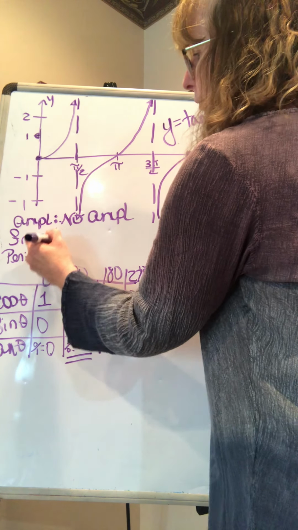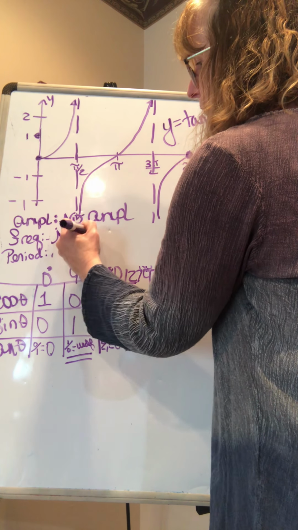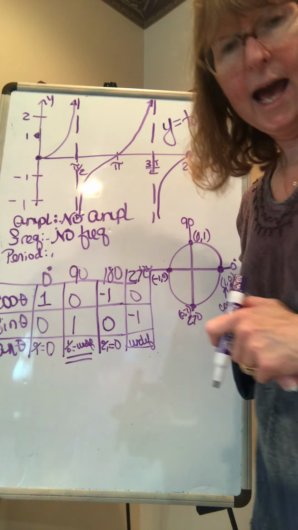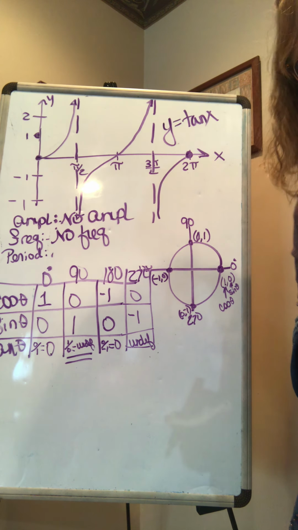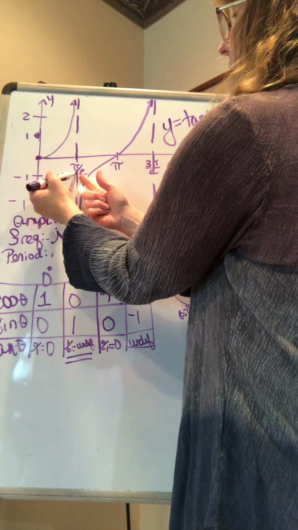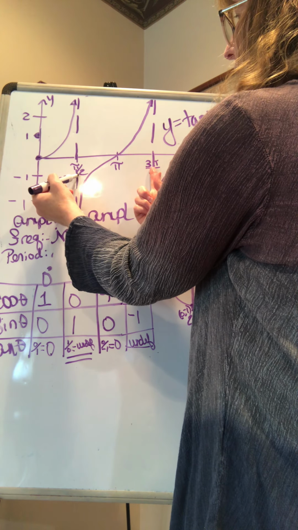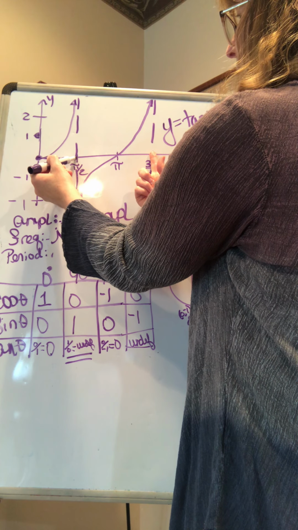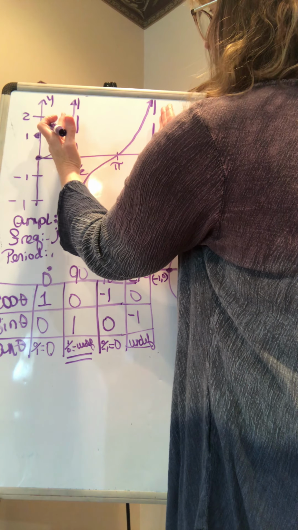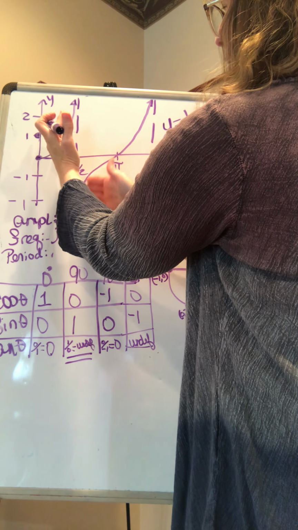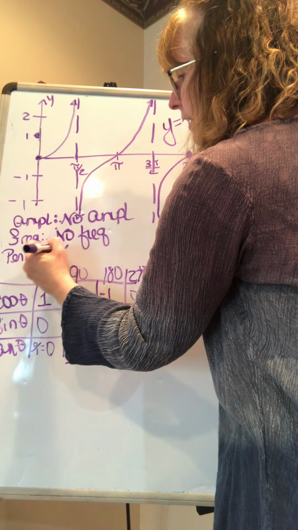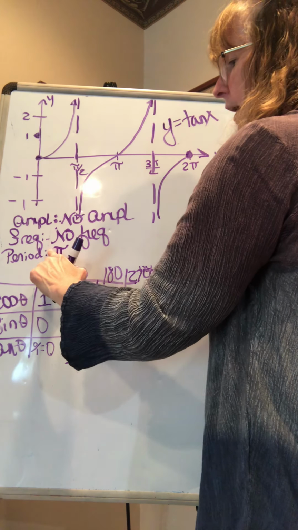Frequency, it has no frequency, because the asymptotes stop it dead. The only thing it does have is a period. It has a period of 90 degrees to 270, which is 180 degrees. Every 180 degrees, I can see a full tangent, which is coming up from negative and going to positive infinity. So the period is 180 degrees or pi.